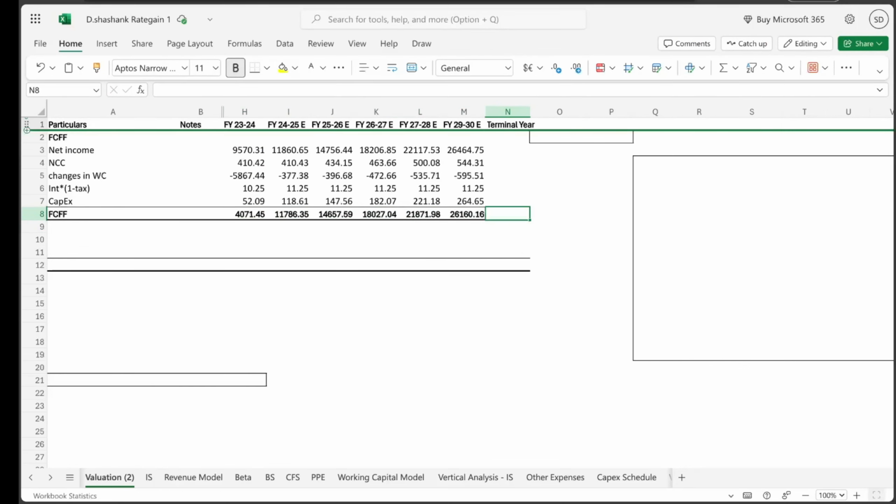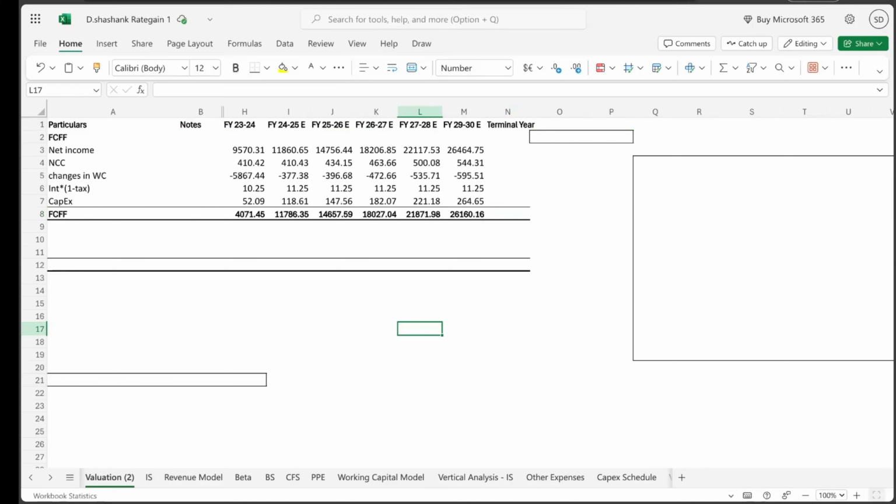Next thing we have to derive is terminal value. And what is terminal value? Terminal value represents the value of the business beyond the forecasted period. In simpler language, the business will be here for a long time and we can't forecast free cash flows for that long, right? We have to stop somewhere and derive terminal value. To derive terminal value, there are two methods. The first one is the perpetuity growth method, and the second is exit multiple.